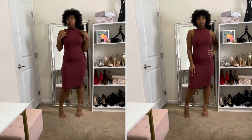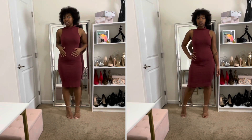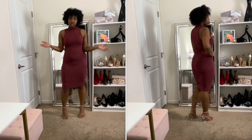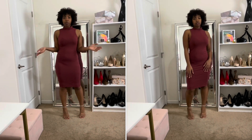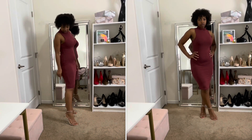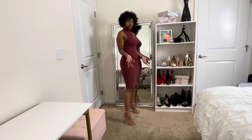Next is this mauve-colored ribbed bodycon dress — it's knee length, sleeveless, with a turtleneck. I love this dress. It's breathable and a nice summer dress. It fits really nicely and makes your shape look great. You can dress it up with a blazer or down for a date night with some heels and a cute purse. I paired it with clear and silver heels from Akira, which I love because they're comfortable and versatile.